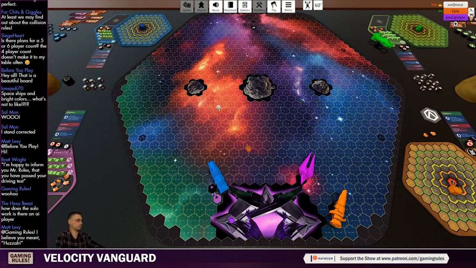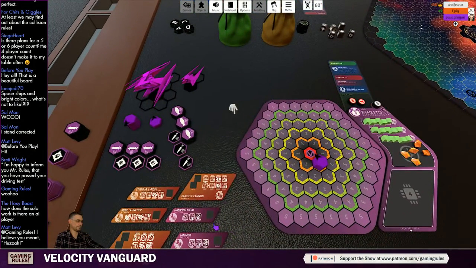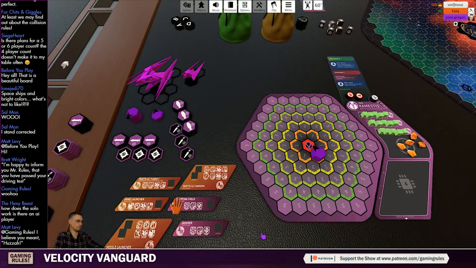Yep. But before we get into that, we have to talk about how you're going to load out your ship. So if you look next to your velocity board, there's a bunch of modules that I picked out from the list of modules that are mostly combat focused. But there's different types, and they all have icons that represent what their capabilities are.